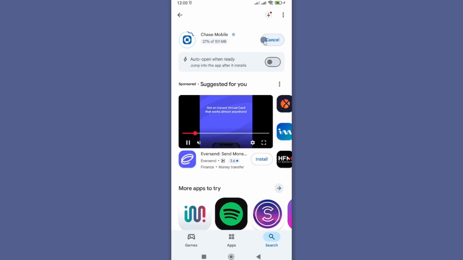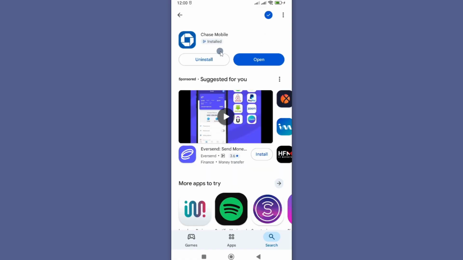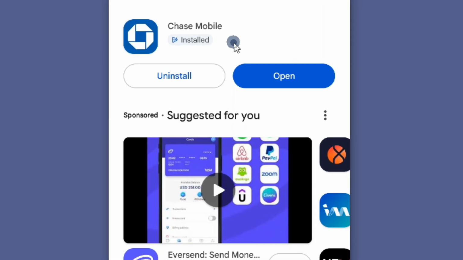However, if you still have a challenge installing it, then maybe you have no free space. For that, you'll need to free up space on your smartphone by uninstalling unnecessary or unused apps or files such as images and videos from your storage. Clear app trash and try to install your app. So by following these steps, now you should be able to download and install your Chase Mobile banking app from Google Play Store.